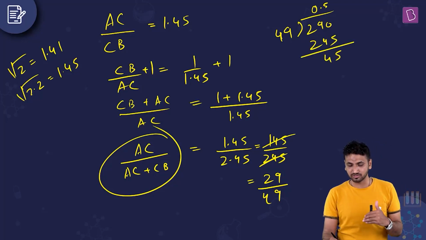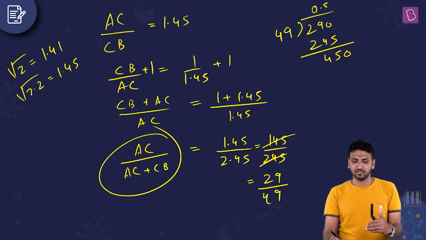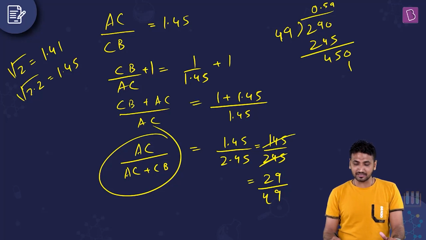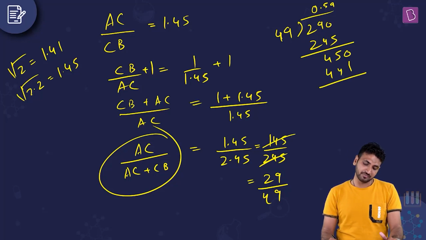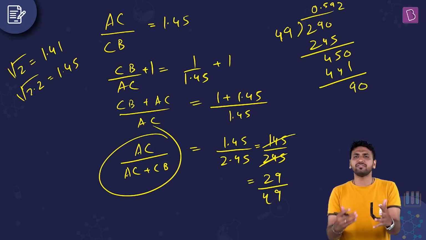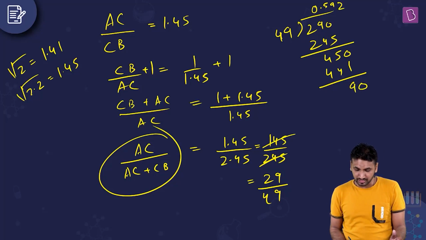Now if I solve this further, 450, 490, this is going to be 9, of course. So 490, 49, 81, and 9, 4, 36, 8, 36 and 8, 44. So this is going to be 0.59, and this is like what? 10, 1, 41, 50. 9, 90, 49, 0.2. 0.592 is going to be approximately my answer. 0.592 is your final answer.